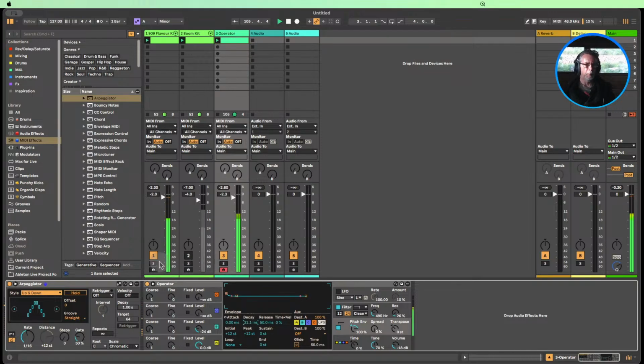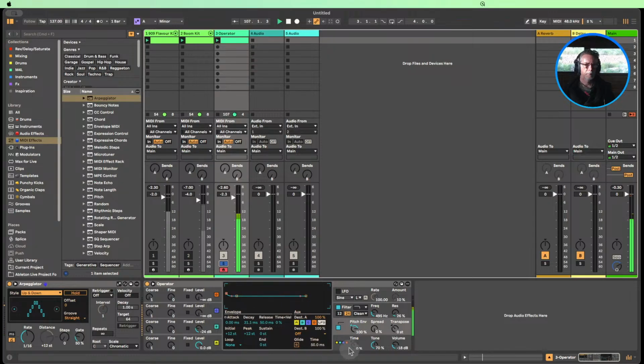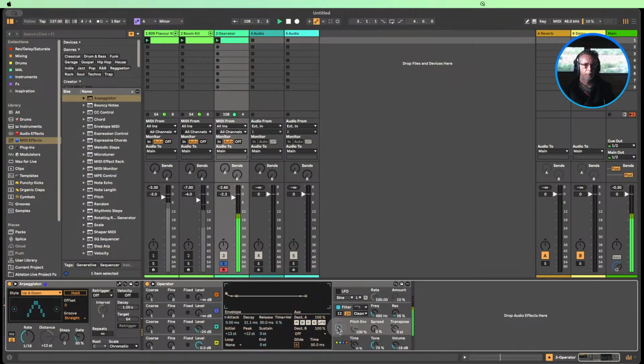It's nice for a little bit more sort of transient here. If we use the pitch envelope, make it quite tight. If you want a little bit of zappy laser sound, you can do that as well. Just bring up the initial, bring the attack out a bit, not too far. We get that really nice kind of plucky transient, and if we want to adjust that, we can also bring this peak up.